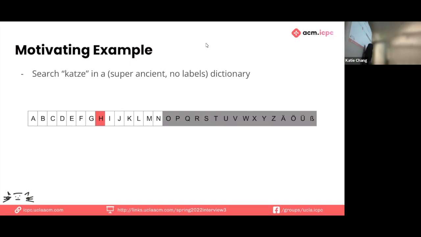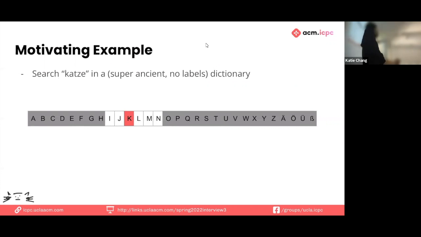So say you flip it into another half. This half, we know that we can ignore because L was after K. And then we are now at H, which is the middle between A and O. We sing the alphabet song again, and we realize that H is before K. So by the same logic, anything before H is invalidated. We don't need to look at it. And then we take the middle of H and O, and then we found our K. This way, we're halving the interval every time.